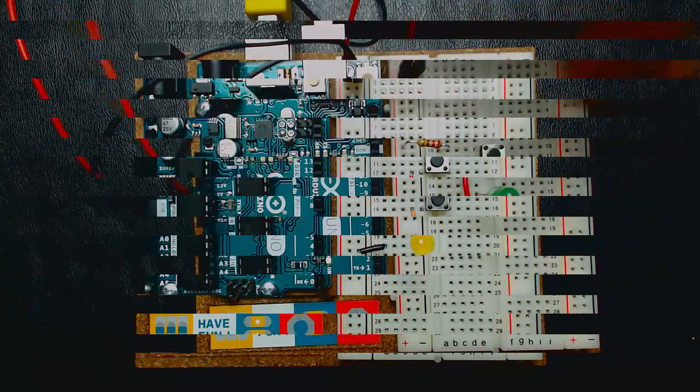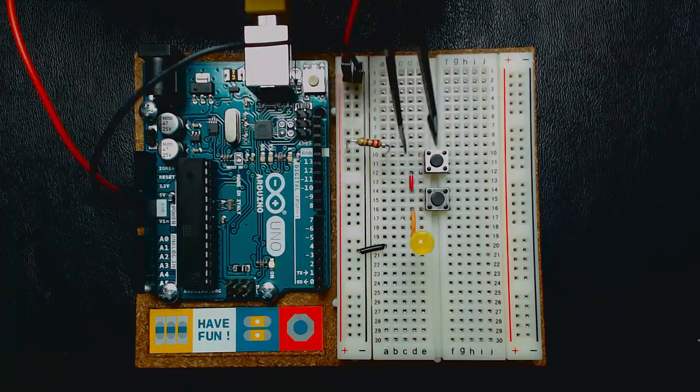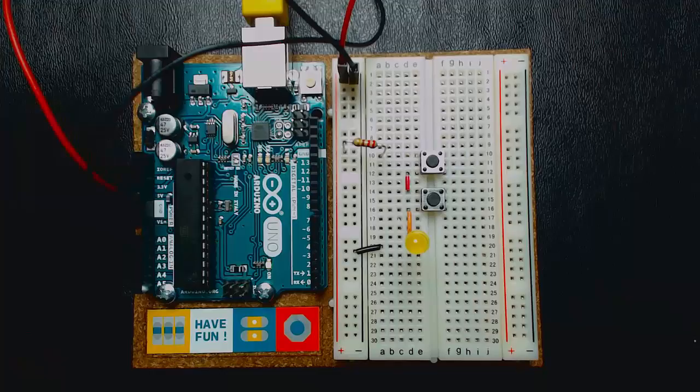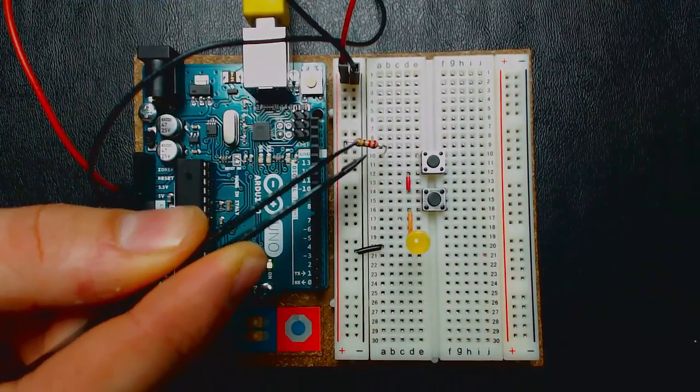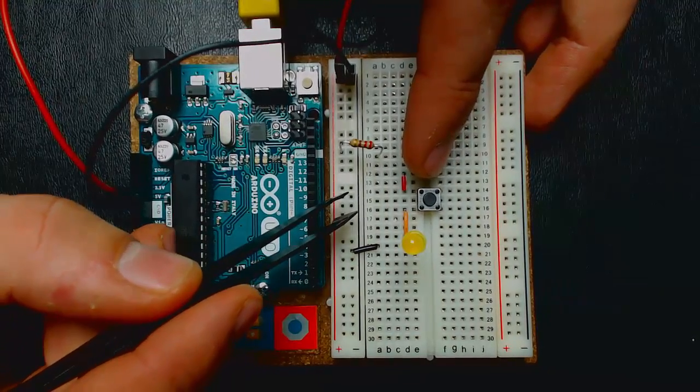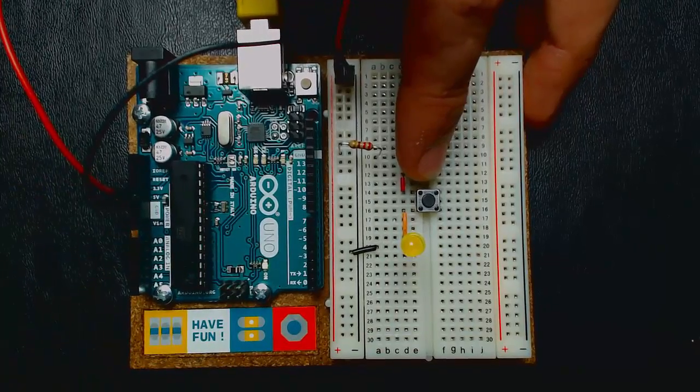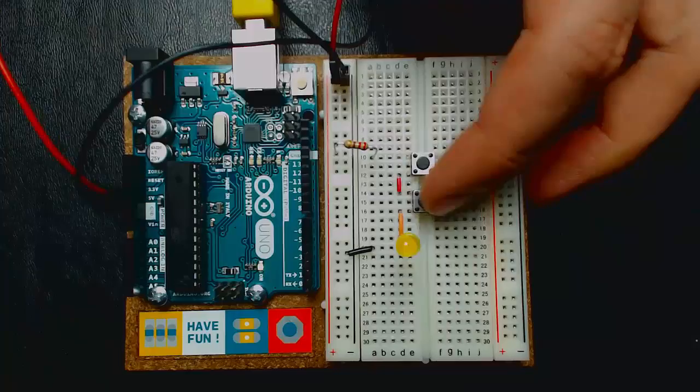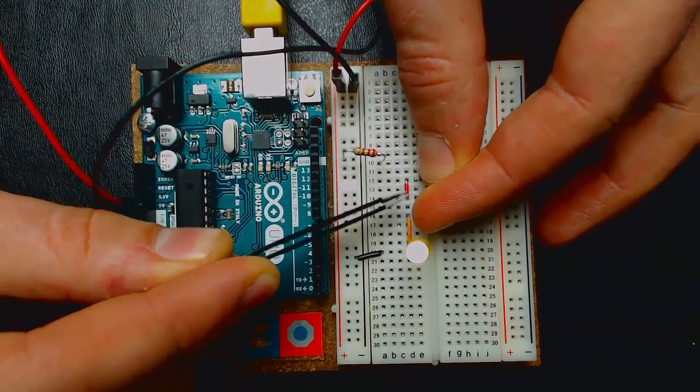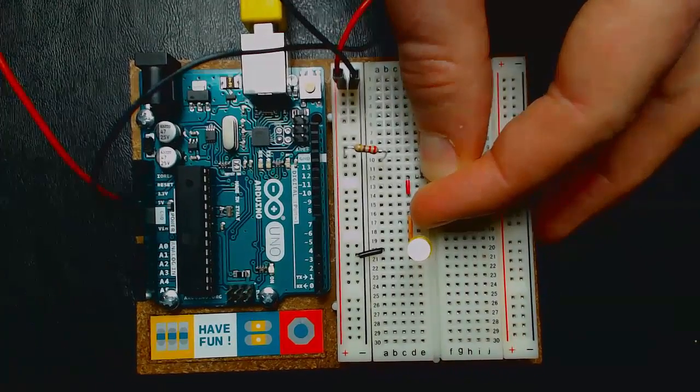That's how that one works. Very simple. Okay, this is the example of a series circuit. A series circuit is one in which the whole circuit is in one line. There is one loop. It's really easy to tell that from this circuit. So, the electricity flows through the red jumper wire, down the red rail, through the resistor, which is a current limiting resistor. It flows through this switch if it's pushed. So, when I push one button, nothing happens, because it's still blocked by this switch. So, if I push just the second button, then it's still blocked by the first. So, in order for the LED to turn on in a series circuit, both buttons have to be pushed. That way, electricity can flow through both buttons. Pretty straightforward.